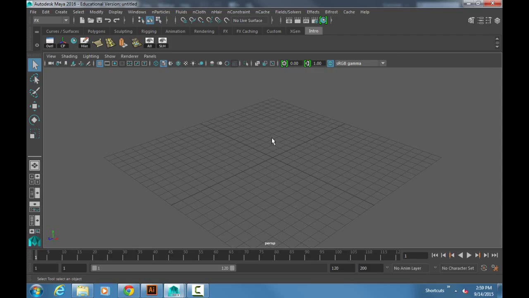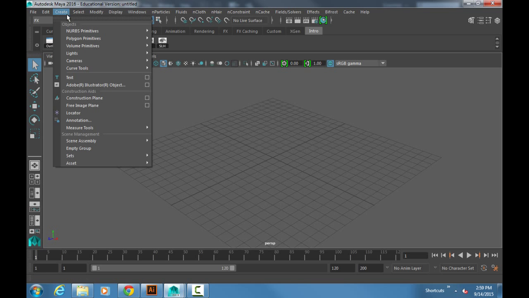So now what we want to do is we have this text file, this Adobe Illustrator file. We need to bring it into Maya and create geometry with it. Inside of Illustrator, you're dealing with paths. We can bring paths into Maya and we can use them for other stuff. But when we hit the render button, we get nothing because they're just paths. They're just like empty stuff. So we're going to go to Create, and guess which one we're going to choose from here?